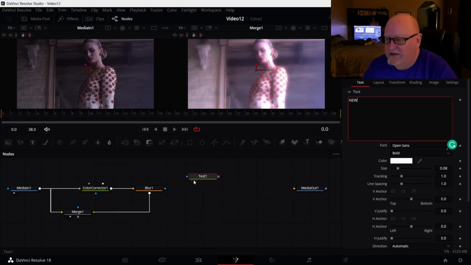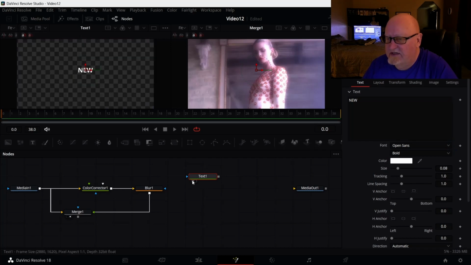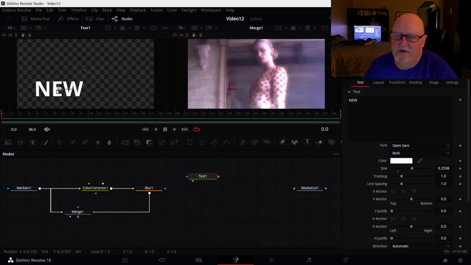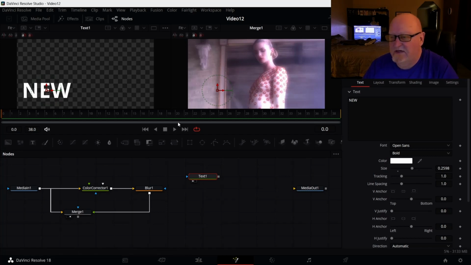Okay, so we're going to have to look at the text here. Let's keep our where it's going open. Maybe make the text a little bit bigger. All right, that's cool. And then grab a hold of it and bring it over here to the corner. So these things are X and Y axis, and then the little dotted circle around it is rotation of it. But that's another story altogether.